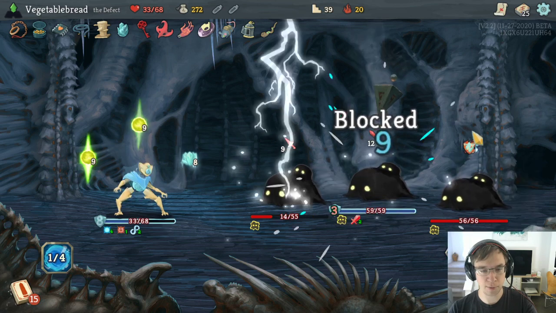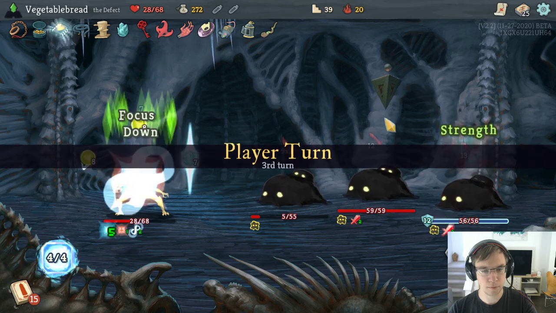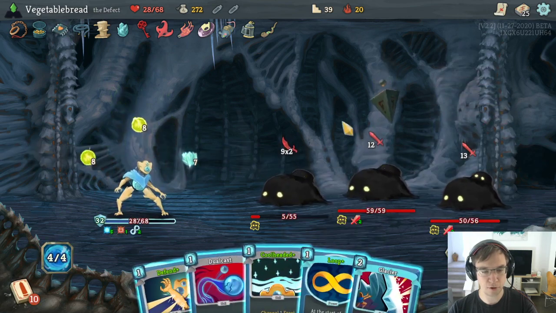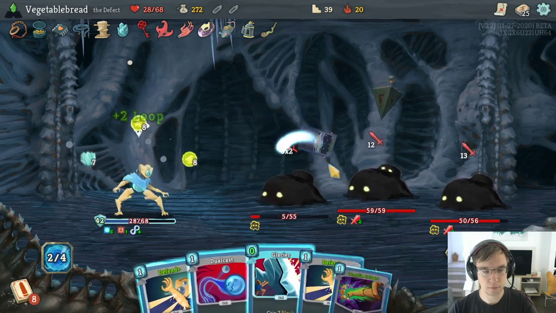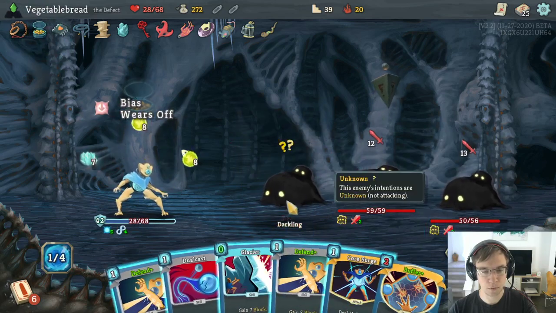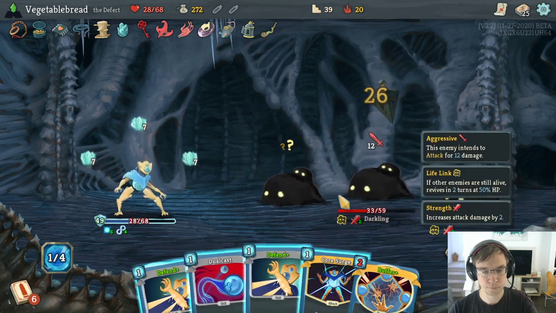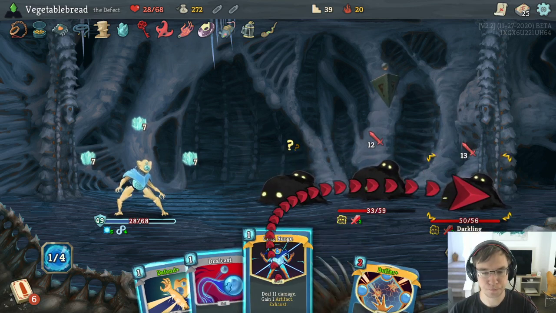We're also taking some damage. Alright, we need to purge debuffs this turn, which means Cool-Headed needs to draw an attack. Okay, it did. I've lost my Lightning Orbs now.